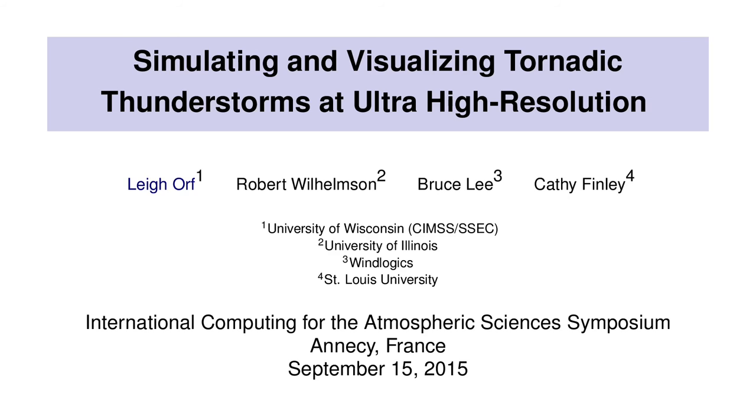We first have to verify that some of the things in the simulation are occurring in nature. And if we verify that, then we can start to look for these features and explain them. If we can link something in the environment pre-storm to what's going to happen, that is a huge bonus. Because right now we typically issue a tornado warning, and we just say there's going to be a tornado. We usually don't say there's going to be an EF5 tornado that's going to be on the ground for a long time. If we could do that, the general public would have less of the cry wolf syndrome and say, this isn't just a tornado warning, this is a devastating long track tornado, you need to get away or go to your shelter.